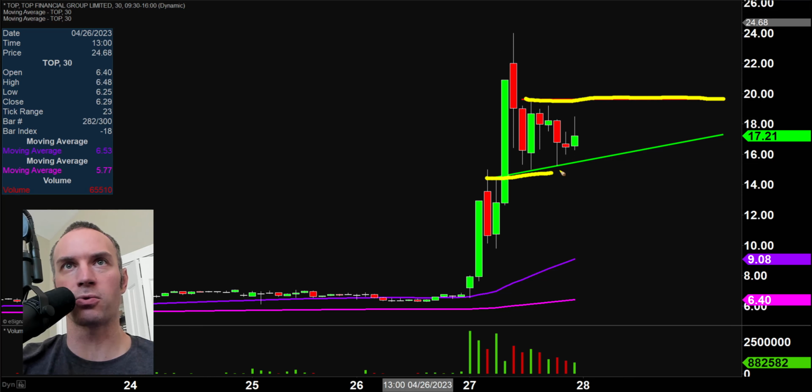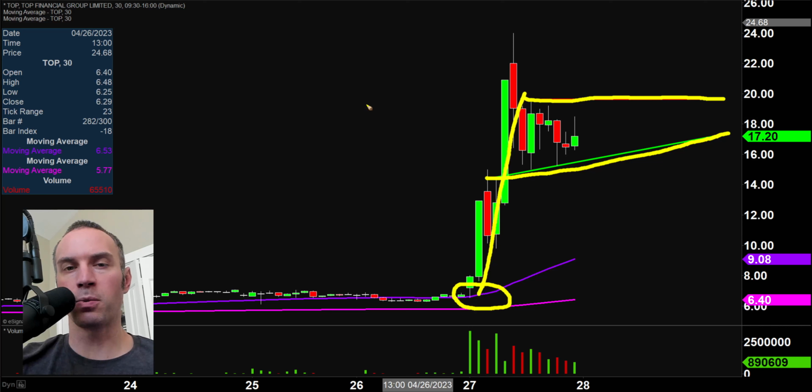We'll keep it one color. So resistance, support, upwards move right here. For you golfers out there, we'll make it more visual. Put the golf hole down here. This will be known as a bull pennant pattern. So if you like bull pennants, if you like kind of those self-fulfilling prophecy type areas, keep an eye on it. And definitely, if you like very fast-moving stocks, then here you go.